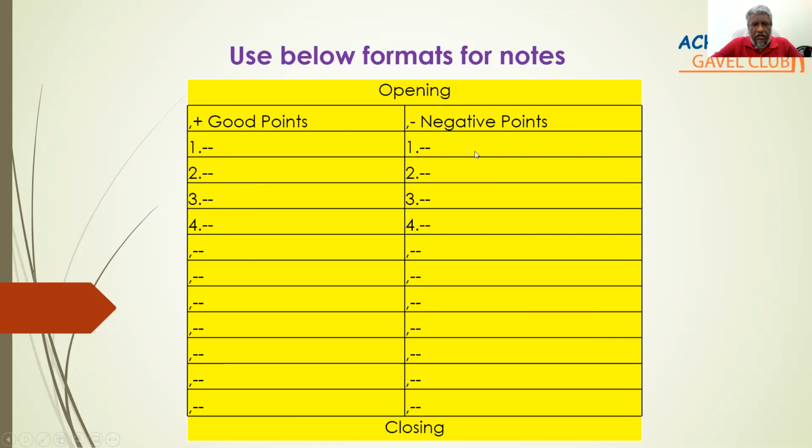And whatever you find not so okay, for example at times the speaker is looking down, which is not advisable, all these negative things you write in your notes. But you will not narrate negative points when you deliver your evaluation. You will tell points for improvement. That's all you will tell: areas for improvement or points for improvement. We'll never use the word negative, but for notes we can use it.